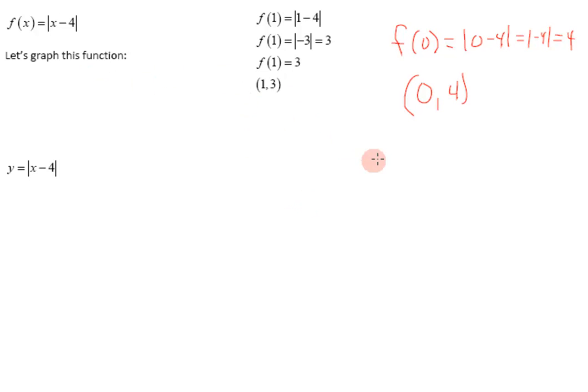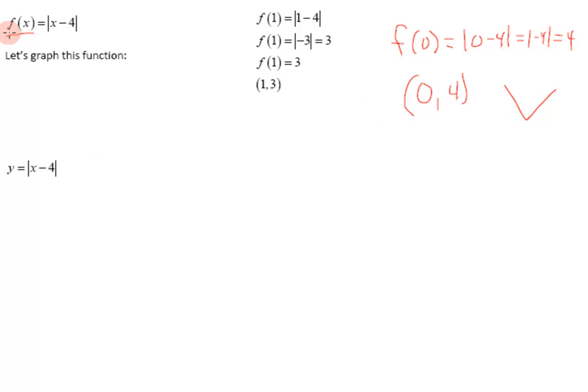And you could keep doing that, right? And then you would actually get a graph of this function. And what it will look like is some sort of V. Okay? Now the important part to remember is that the input is the x value, the output is the y value, right? F of x is actually y. So you get 3 for y and 4 for y in this case. So we're looking at values that go into the function, x, 1 and 0, and what do they produce out? So that's the key I want you to remember because that's how the graph is created.